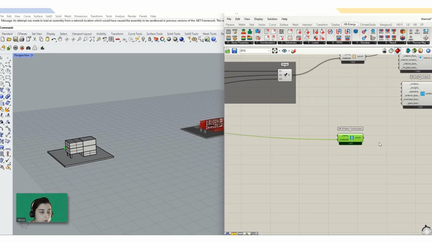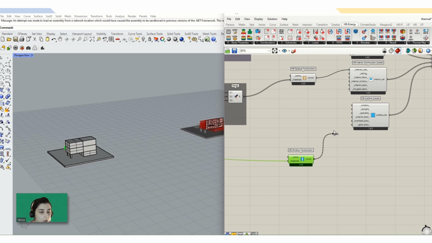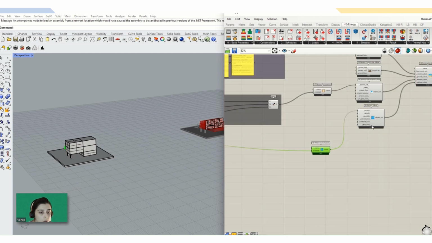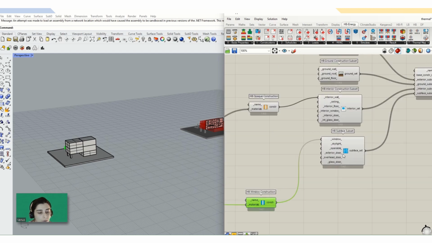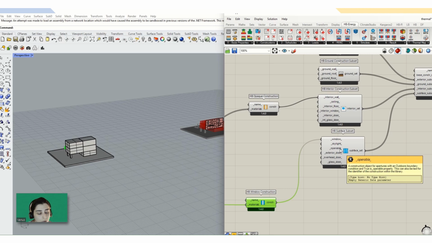We need to use this component for adding different layers of windows. If you just have one layer, you just add the material and define it.